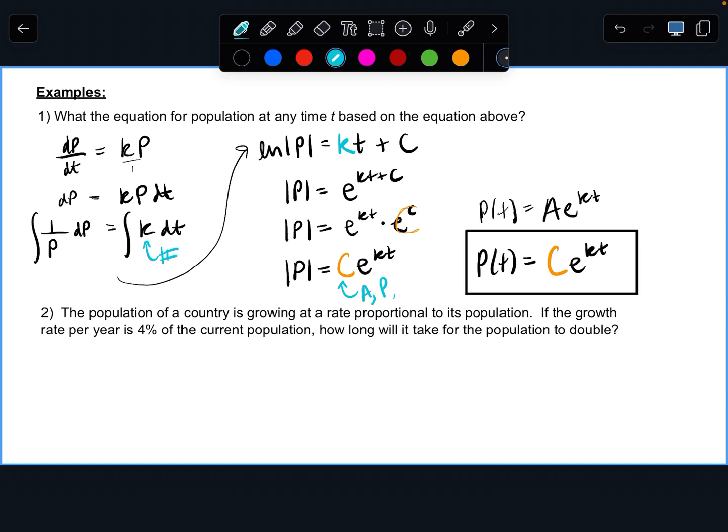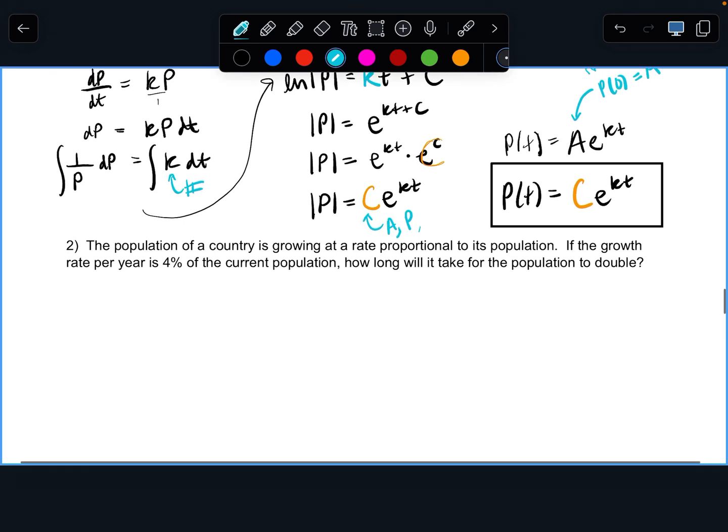Keep in mind too, with this formula, if your T equals 0, so say you plug 0 in for T, notice that gives you that value A, right? This is like your initial. So I don't know if you remember from pre-calc with your PERT formula, but P was like your initial population. So this works with general population growth with animals, people, whatever. But then also this works with money. So this is big on money. The more money you have, the more it's going to grow. So, all right. Now we're going to do some examples.